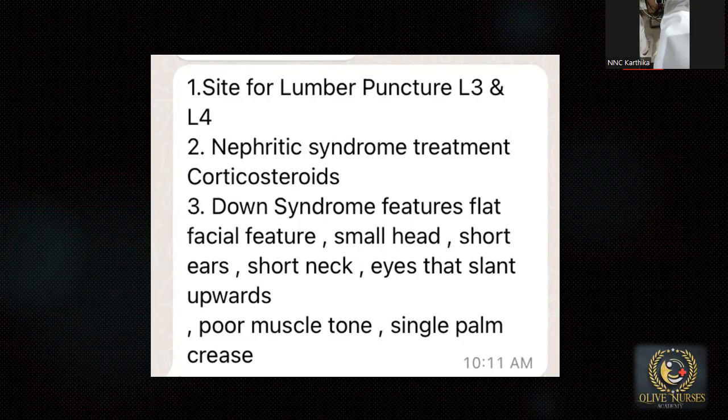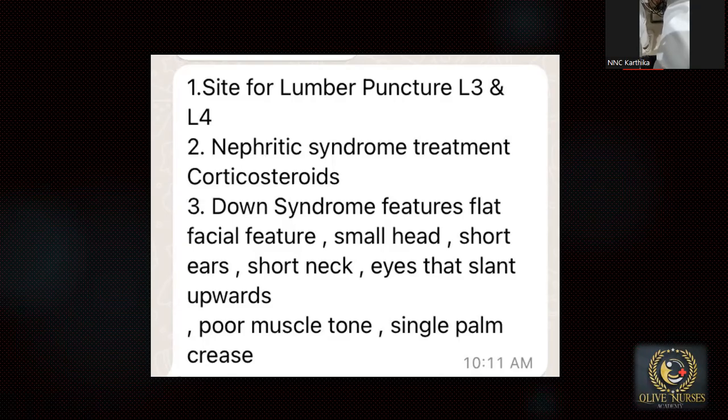Just remember the site of lumbar puncture, it is L3, L4. Nephrotic syndrome treatment is one of the questions that is not a direct question. I have told you already, they will give you the situation and the end point. So many questions, we cannot display every question, so you have to take the key points. I will just be dictating the key points, try to remember. Next is nephrotic syndrome treatment. What is that? Corticosteroid. Because nephrotic syndrome is most of the time autoimmune, the corticosteroid will be effective.